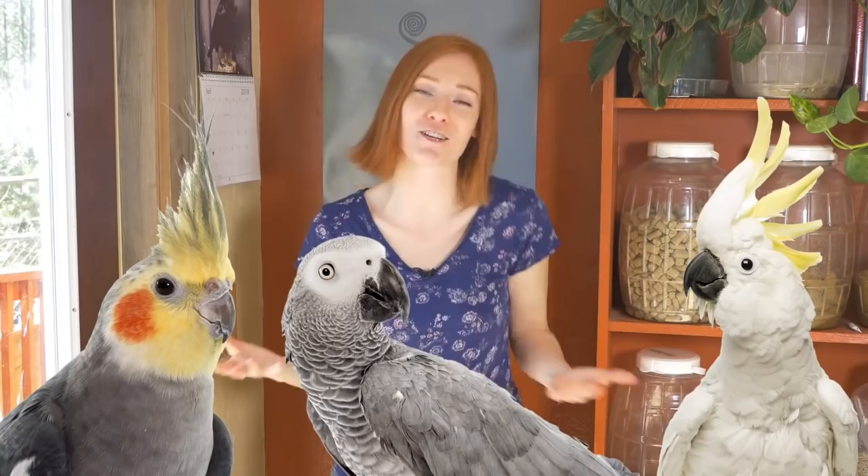Parrots that don't live in humid environments usually don't have oil that coats their feathers — instead, they have what's called powder down. Cockatiels, cockatoos, and African greys are some examples. If you're caring for any type of parrot in captivity, it's very important that you help them stay clean. If their feathers become too oily, or something gets stuck on them like old food or feces, it can prevent them from forming a good seal, which can let in cold drafts and they can get sick. One common reason for excess oily buildup is from frequent petting by their human caretakers — humans have oils on their skin and transfer that oil onto anything we touch. The more we touch them, the quicker they get dirty. Having dirty feathers can also make them feel like they need to groom more, which can lead to feather-destroying behavior like chewing the tips of their feathers or plucking them out. Their skin can also become dirty from dander buildup, which gets itchy, and that can lead to the same problems.